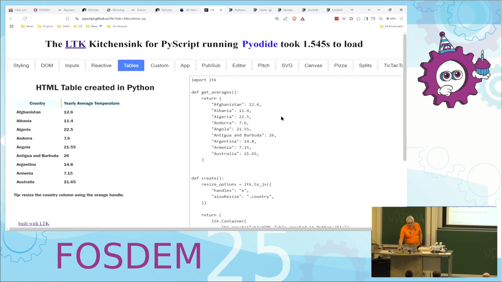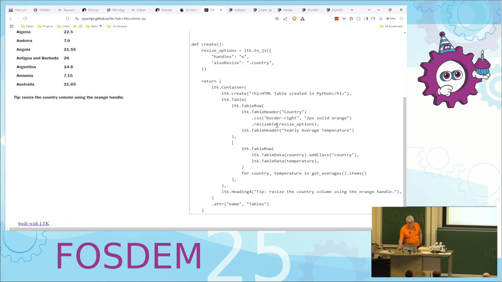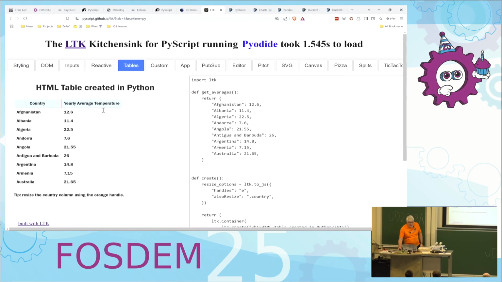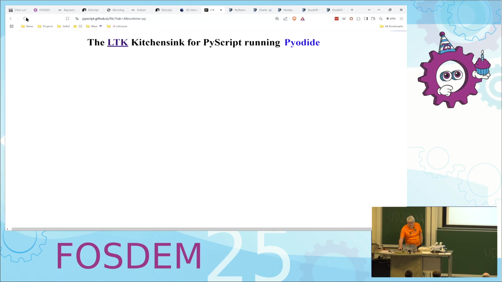So you have some logic on the right. You can see here, this is just normal Python code. You say I have a container in there. I have a table and table row, and you draw things in it. Behind the scenes, when that code runs, it creates the DOM elements and it attaches all your values to it and it runs. So this is interactive. Again, we care a lot about the time. So this is in PyDite. It takes like 1.5 seconds to run. I'll run it again.